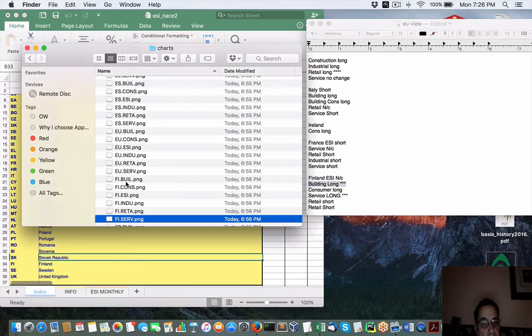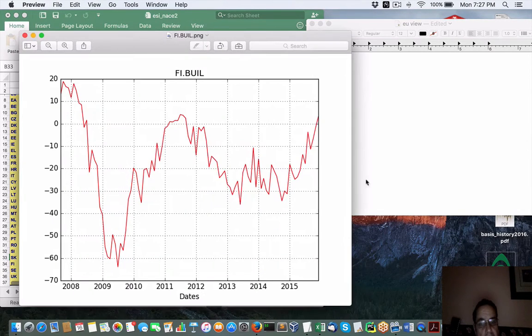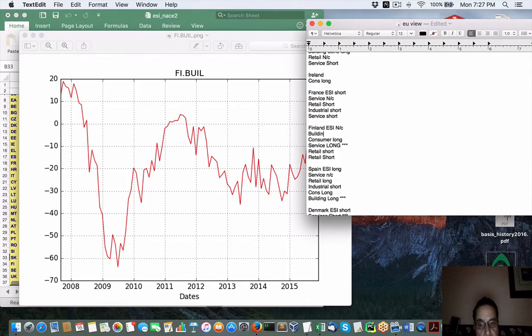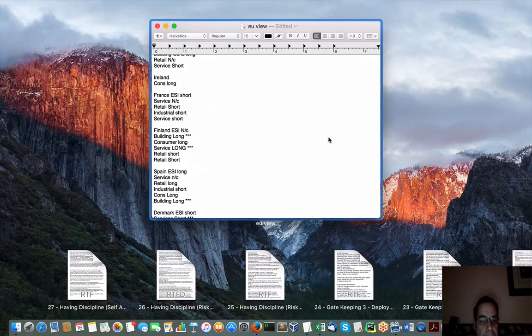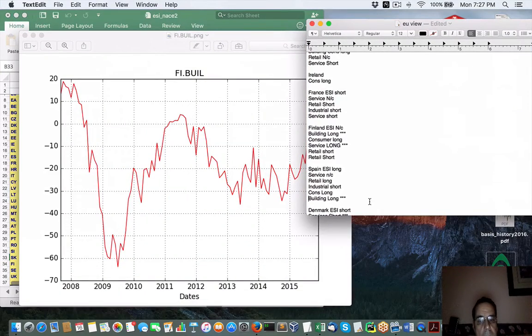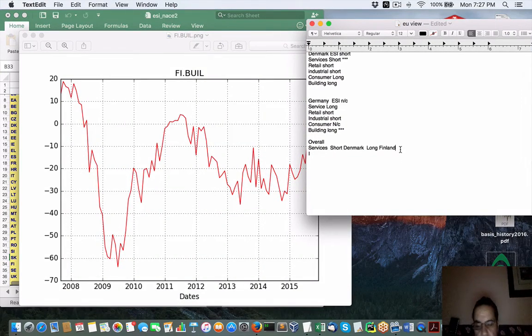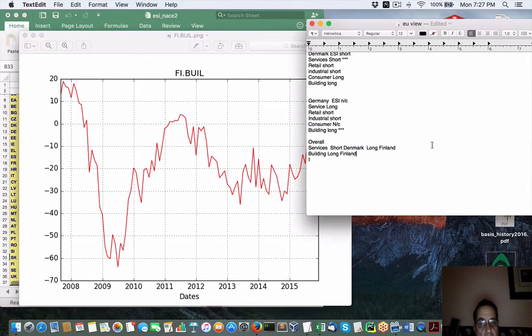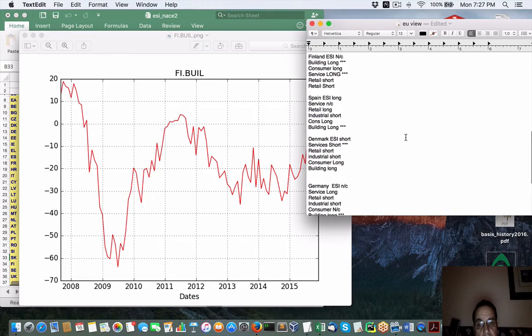Let's see the building long for Finland. Okay, just as one last. Building long, Finland, and short. What would we short? Which country?